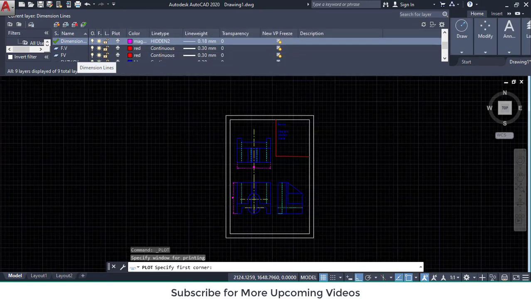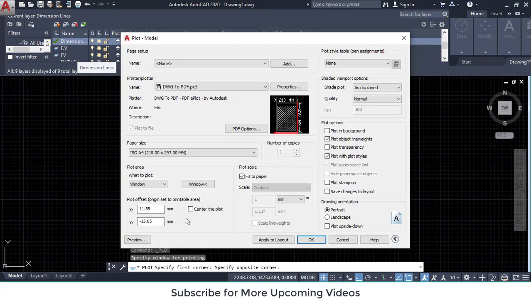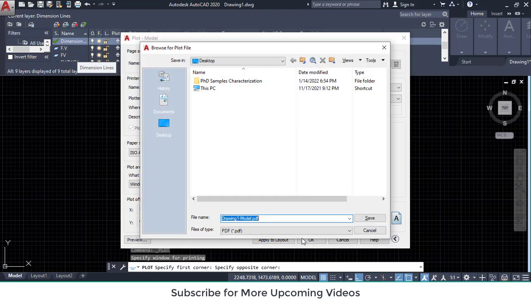In the window you select first point of the drawing and last point of the drawing. Center the plot, then OK, then give the name.